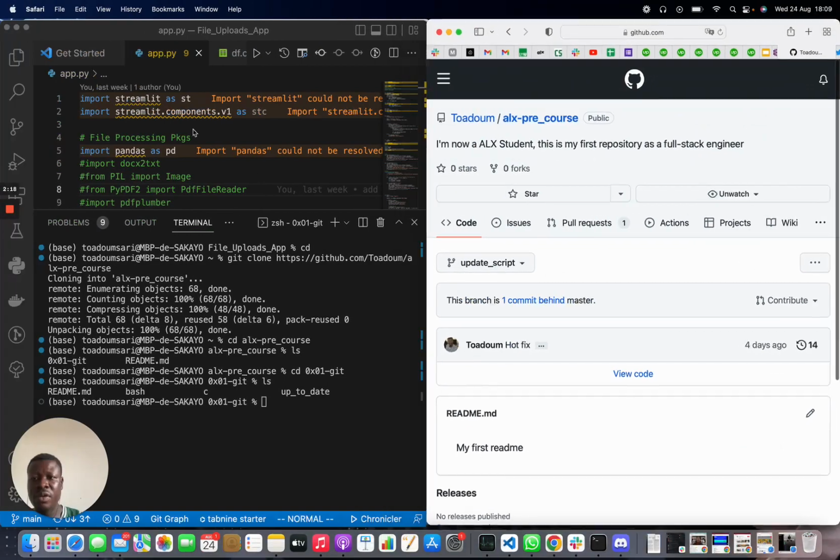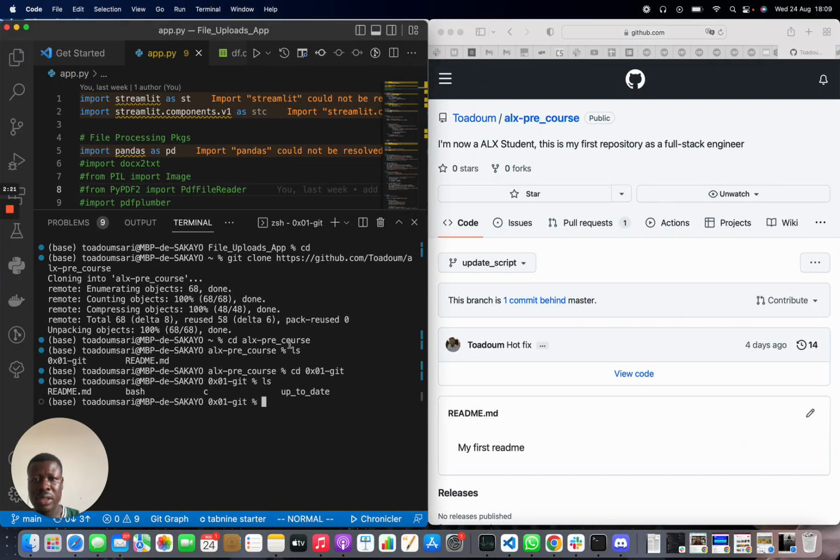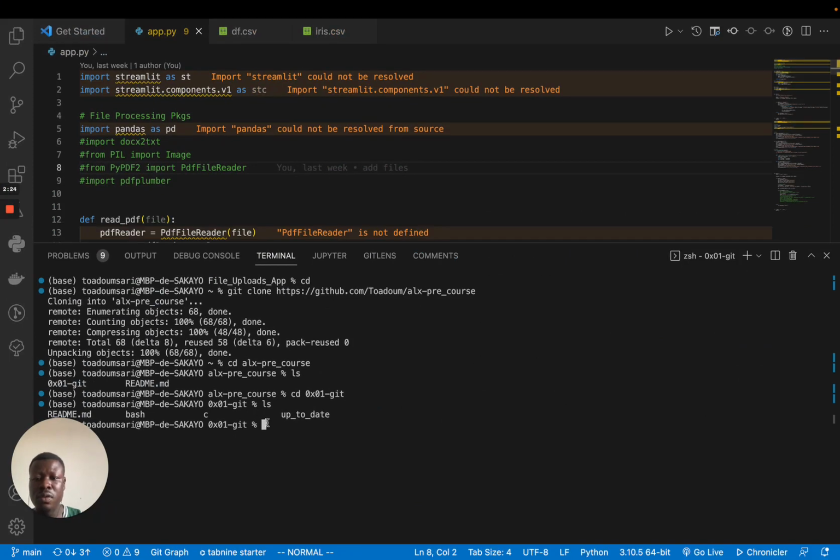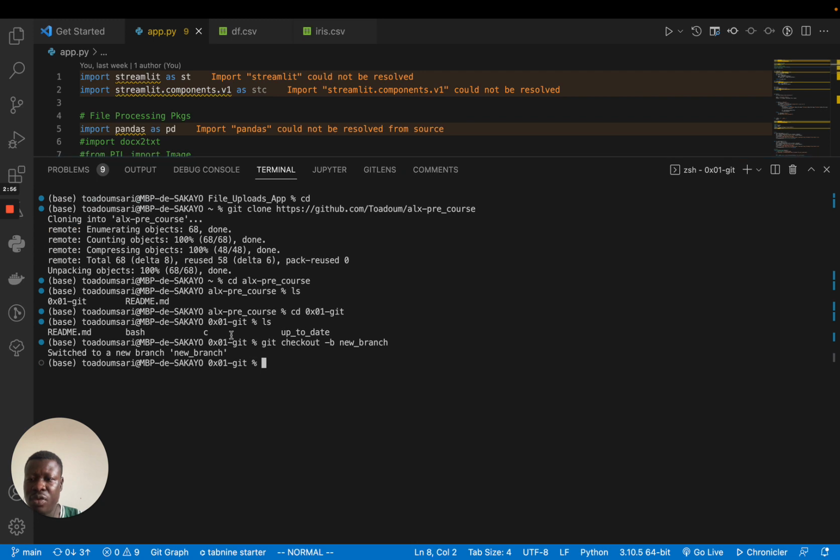I will use a different name in order to create the branch so that you guys can see how to do it. To create a new branch and then switch directly to it, you will use the command git checkout -b and then the name of the branch. I can just say new branch, but you guys will use the name of the branch that they give in the assignment. So here it shows that I have created and switched to the new branch.